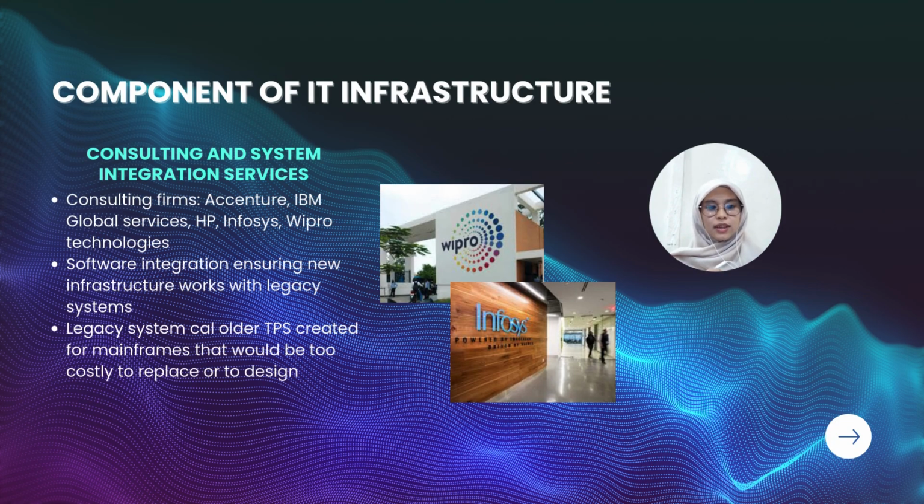The last one, consulting and system integration services. The leading consulting firms are Accenture, IBM Global Services, HP, Infosys, and Wipro Technologies. Software integration ensures new infrastructure works with legacy systems. Legacy systems are older TPS systems, for example for mainframes, that would be too costly to replace or to redesign.